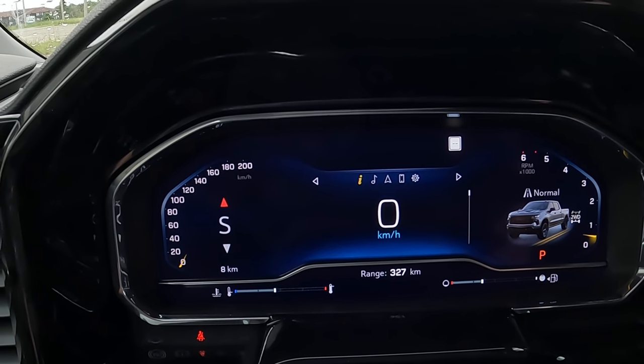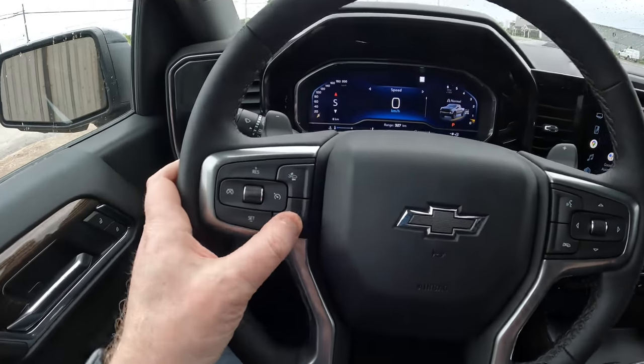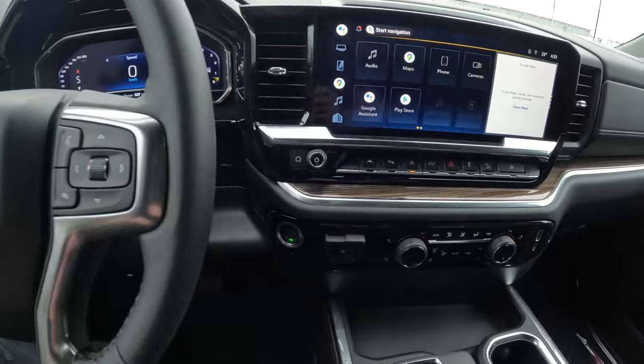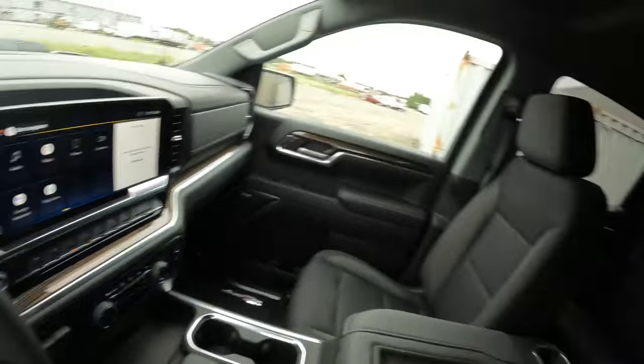At least maybe it's because I'm used to using the GM product, but it's a new thing and I like it. Heated steering wheel in this one, if it's equipped, I'm not sure. It is, it's working. Heated seats as well, are those equipped? They are. So heated seats and heated steering wheel are equipped in this one. In case you didn't already know, some trucks are coming with them, some are coming without.